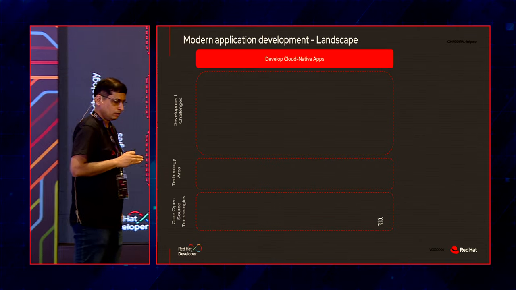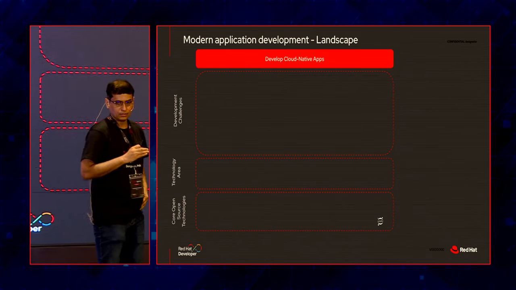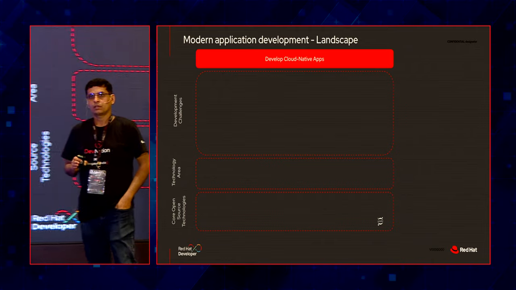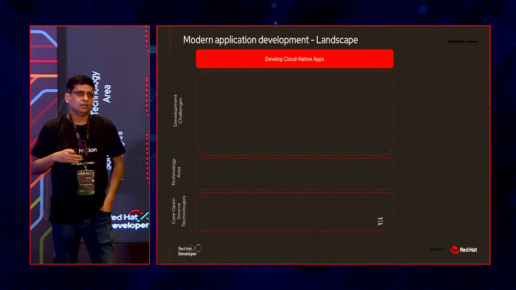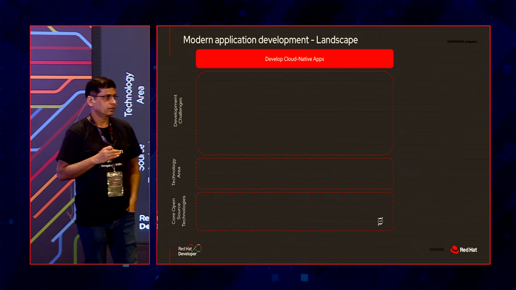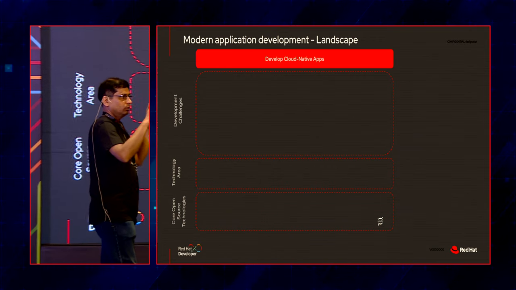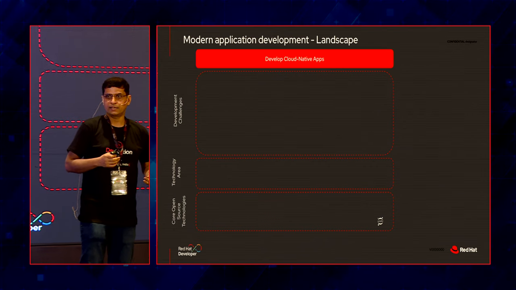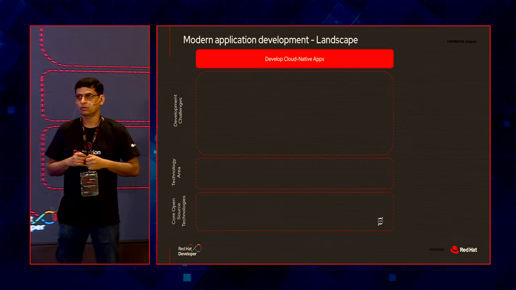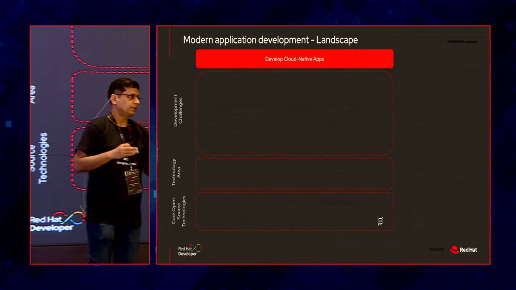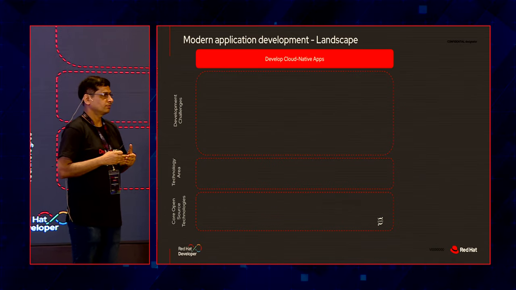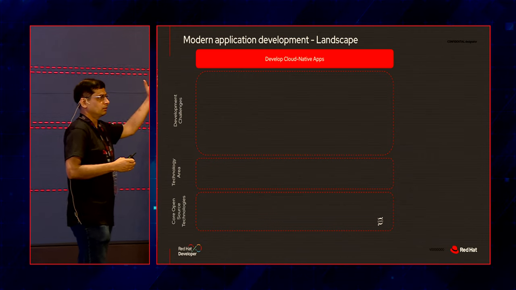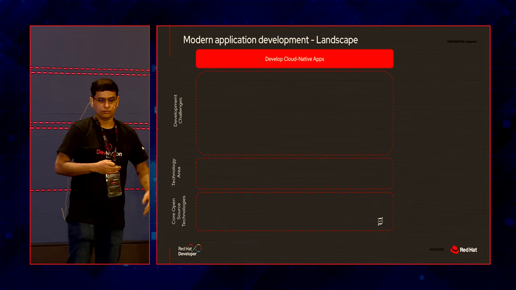But before I move on, in case some folks are not familiar with what we mean by cloud native apps, we're basically talking about apps architected with the microservices architecture. You break a monolithic app into separate microservices. Each of these microservices is independently scalable in response to variable load. They also have built-in fault tolerance to infrastructure failures. So just because there is an infrastructure failure doesn't mean somebody sees a 404 or a crash.